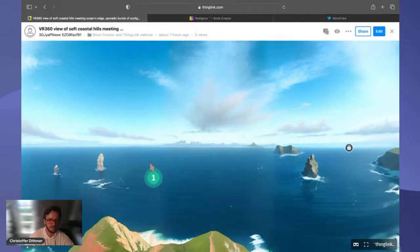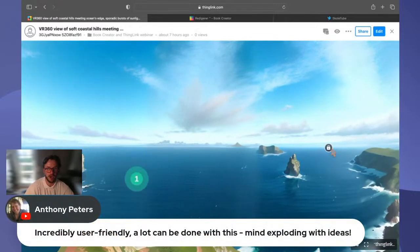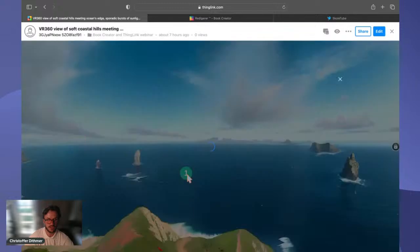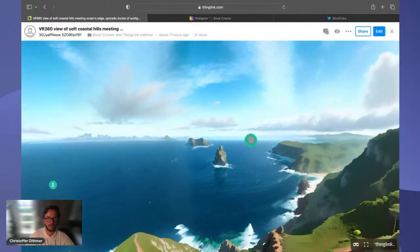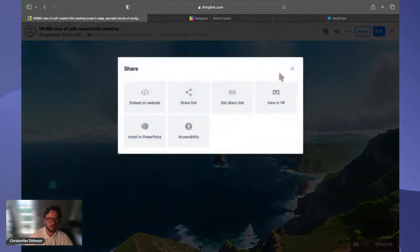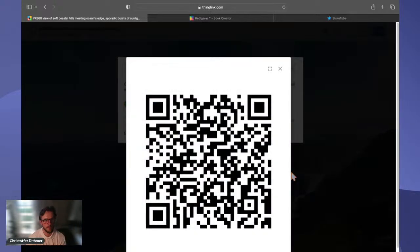And now you can see this one is blinking. This one is locked and not possible to click on. So I think that's super, super great. And when you press the first button, it will open up the next button. So it's a great way of showing examples, for example, like here in science, learning about the water cycle. If you would like to have this project yourself, please feel free to grab your cell phone now and scan this QR code so you can remember how you could use ThingLink and Book Creator to showcase science projects.